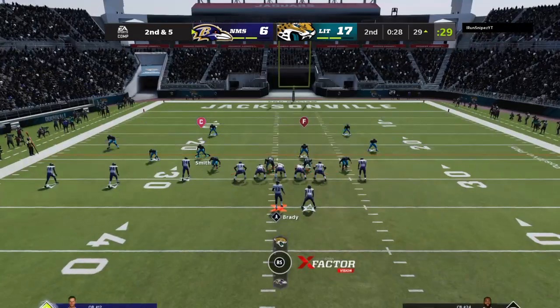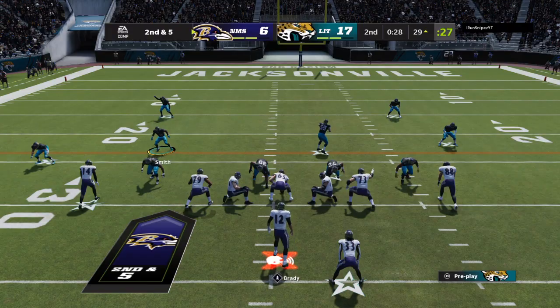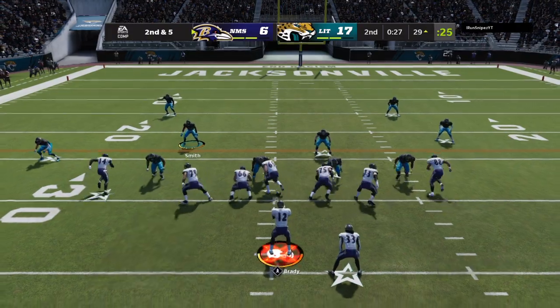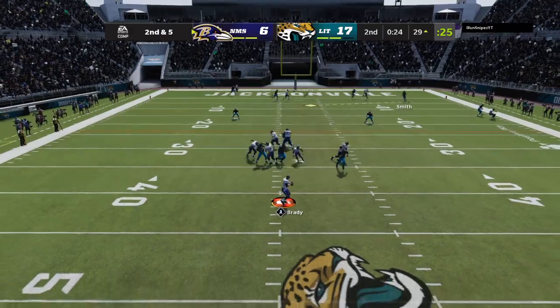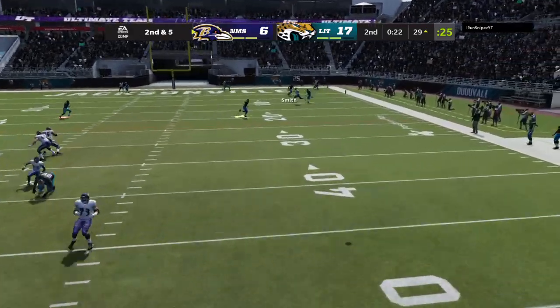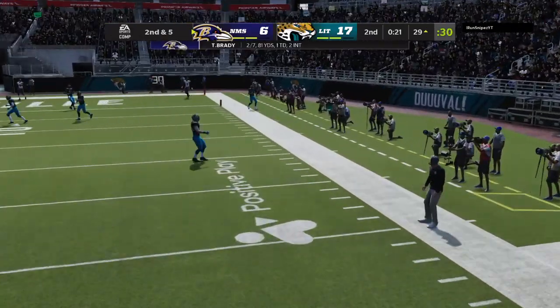The first down run got five. Here's second and five. To throw is Brady. Just get rid of him.